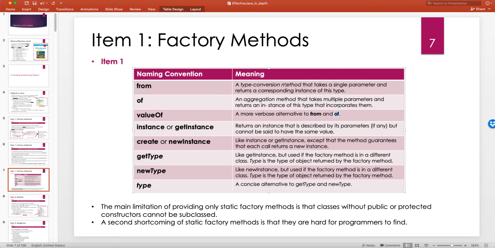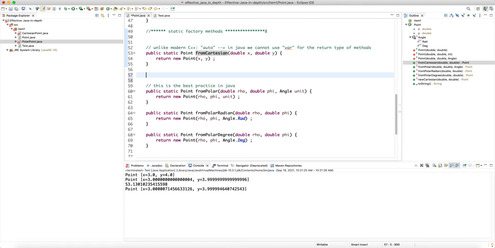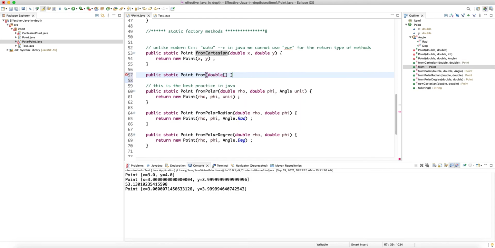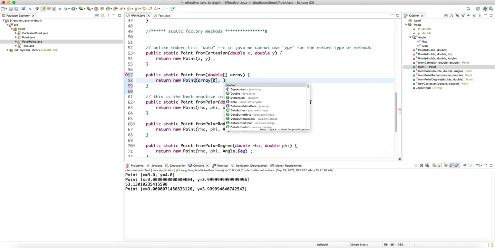So from, a type conversion method that takes a single parameter and returns a corresponding instance of this type. What this means is that in our example, from takes 2 parameters, but you can also specify, for example, public static Point from a double array, and then return a new Point with array[0], which is x, and array[1].